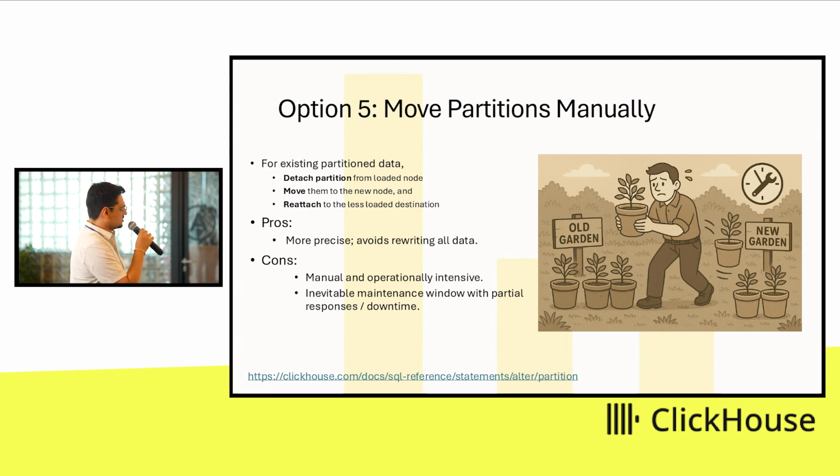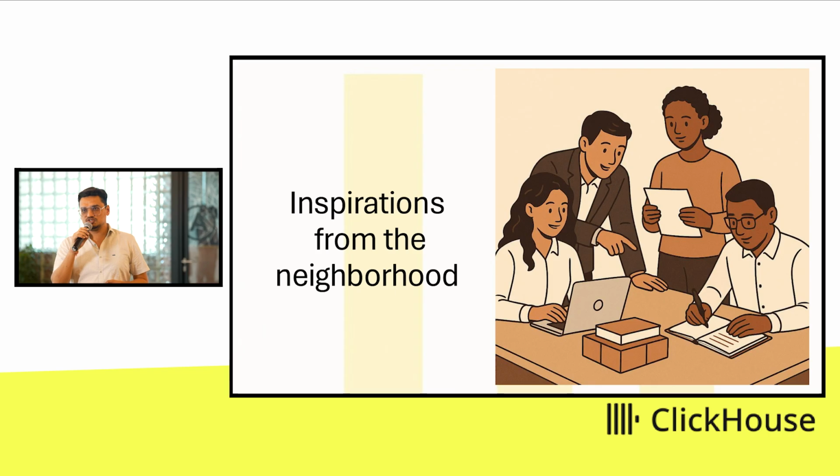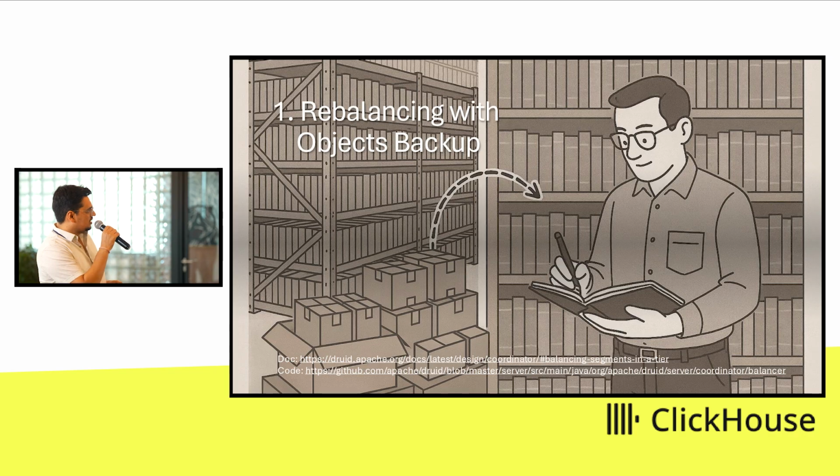Now I promised you in the beginning that I'll take you very briefly, in the interest of time, through a couple of other systems that I have run in the past, to understand how other contemporary distributed data systems do similar things, right? Imbalance can happen in any system. So here is one analogy. In the interest of time, I didn't put too much, I just took a light analogy, right?